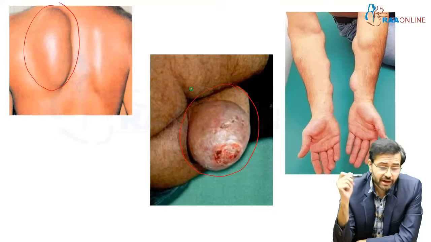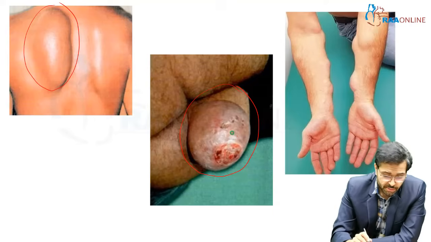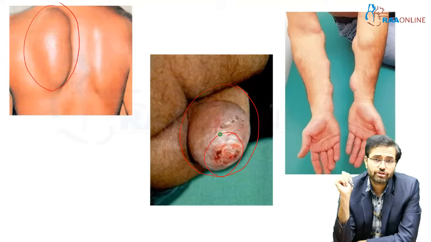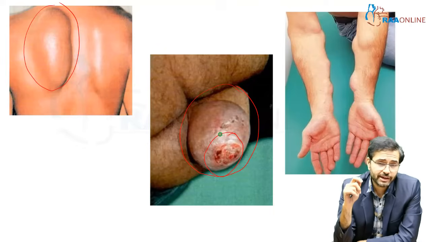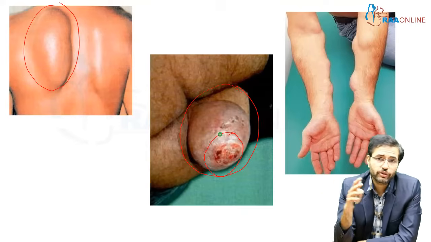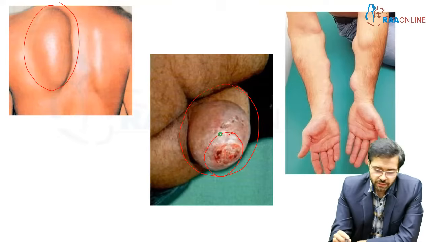So this is a pedunculated lipoma. And the most important characteristic of a pedunculated lipoma is that it is susceptible to surface changes. You can see there's an ulceration here. Pedunculated lipomas, particularly in areas which come under a lot of traction, friction, etc., are very prone to skin-related changes like ulcerations. This is an individual with multiple lipomas.